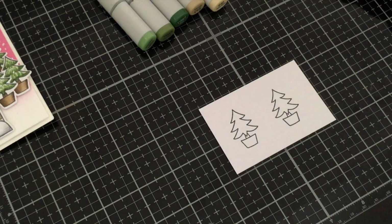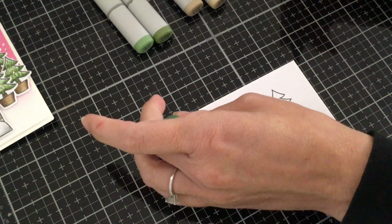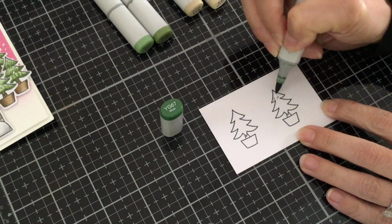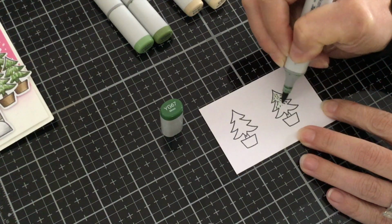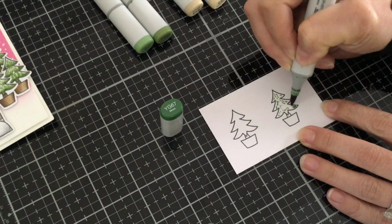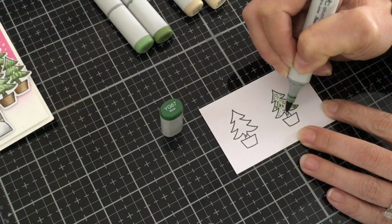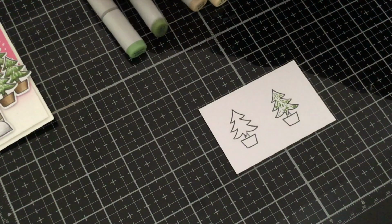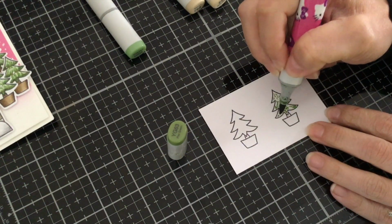Okay, so we're going to go ahead and start with YG67, and I'm just going to start by adding all sorts of little lines for all of that texture. So I'm just going to go throughout the entire tree and just create and mimic the lines for the different branches and the leaves. So once I have it all over my tree, then I'm going to go ahead and take my YG63 and do the exact same thing.